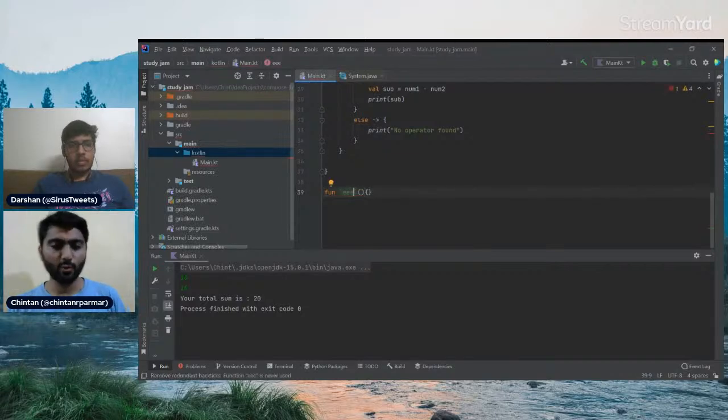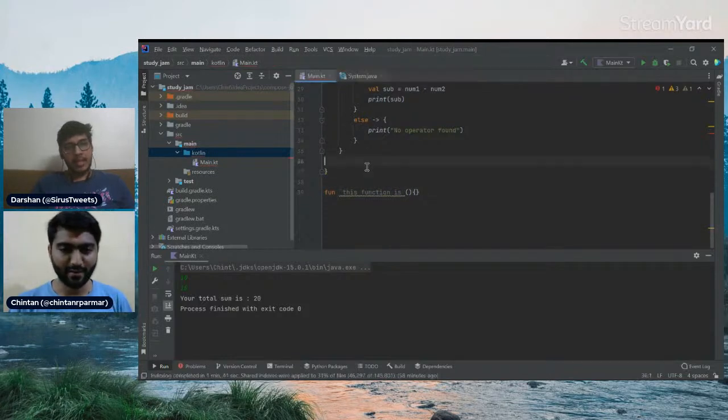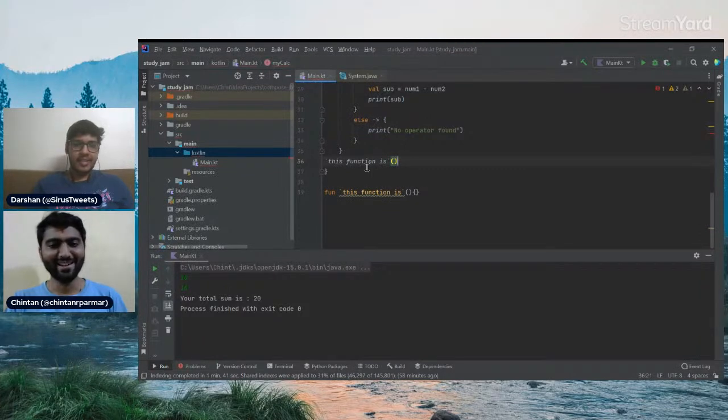Mostly when we do testing, you can write a very long name like this, saying the function is going to do something. You can put a whole string like this, even with spaces, and you can call the function like this. It's very neat.